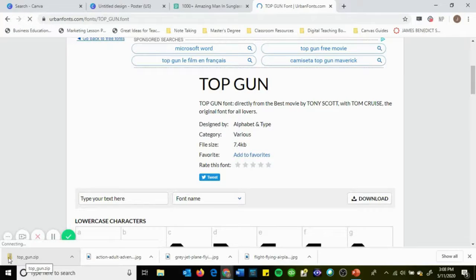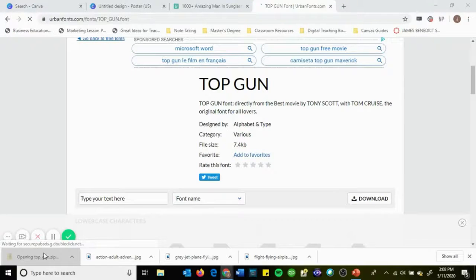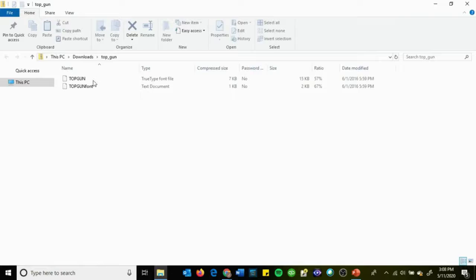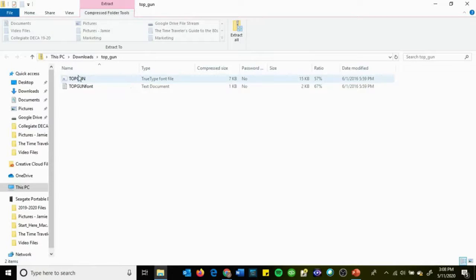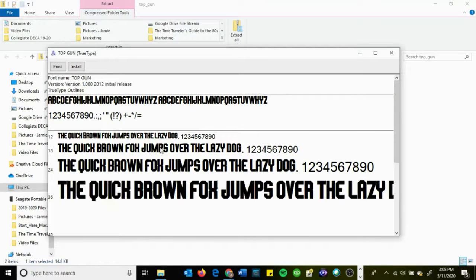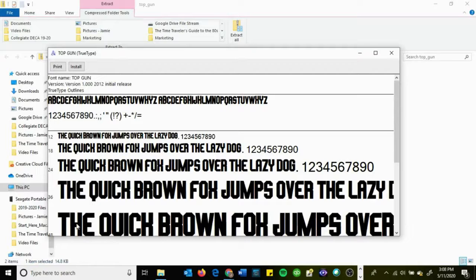So here you can see it's downloaded as a zip file. I'm going to go ahead and open that zip file. And what I want to open is this one here called the True Type font. So I'm going to double click on it. And you can see that this shows all the different sizes of what that font's going to look like.